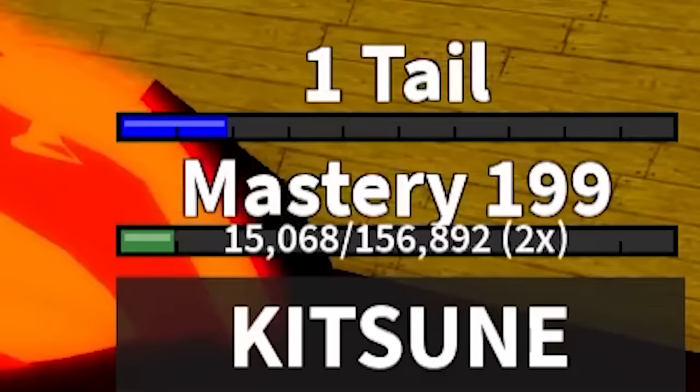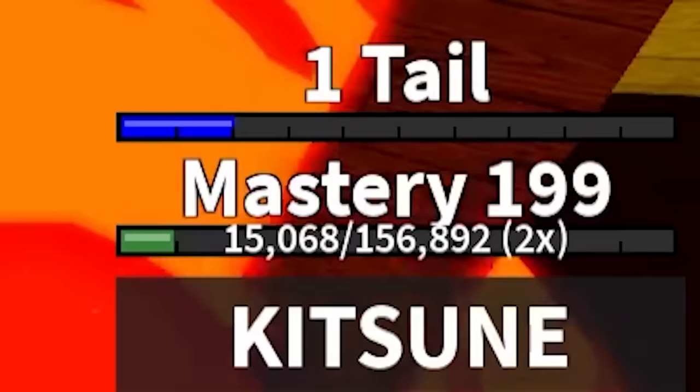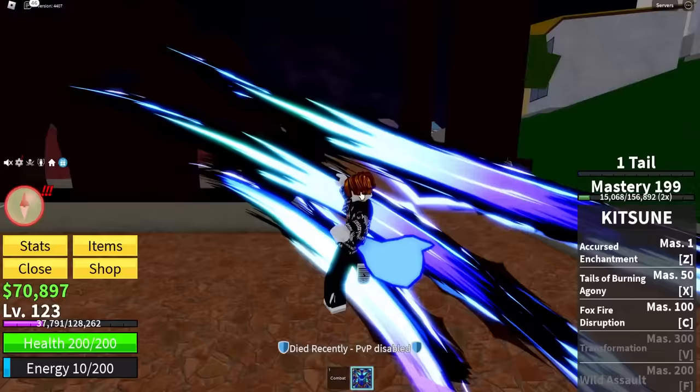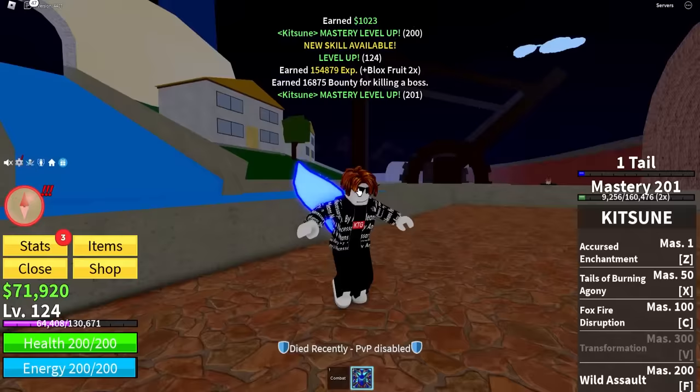But anyways, right now, we're one mastery away from unlocking the next move. I'm about to go ahead and kill. Oh my gosh, bro, and I just died. Okay. I'm about to go and kill Cyborg. Please don't kill him yet. Gotta hurry up before they kill him, and they killed him. All right, well, I didn't get to kill him, but I did unlock the next move, Wild Assault.